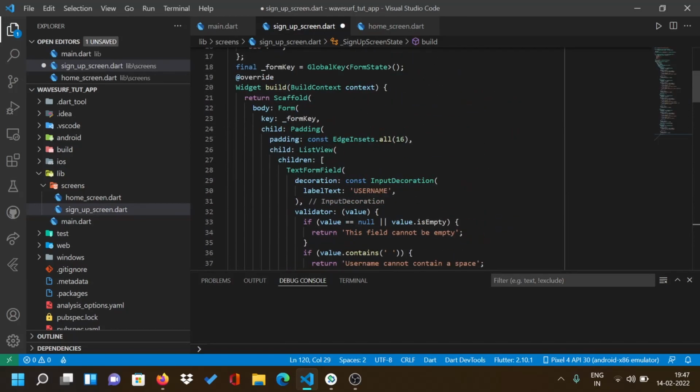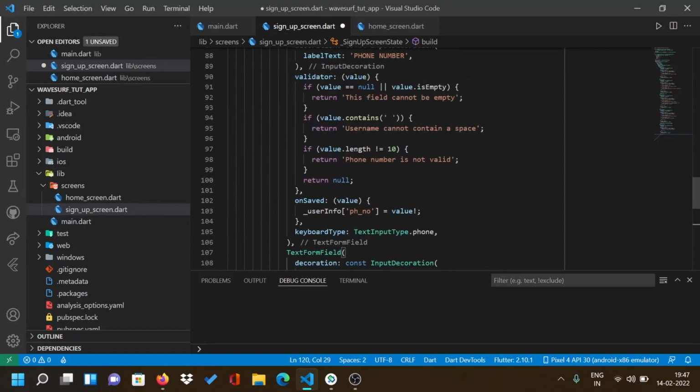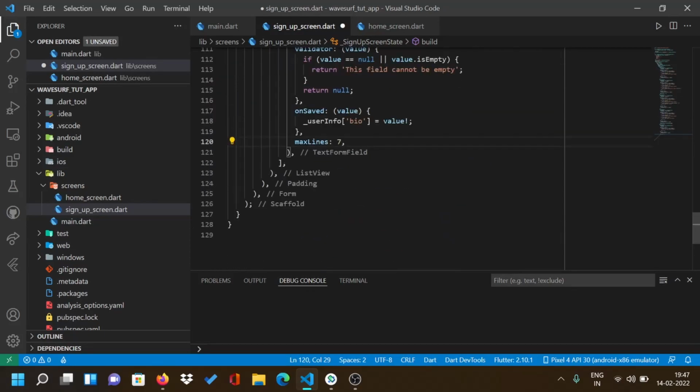So now that our text form fields are done, we can do one more thing and provide an elevated button, so that the user is able to submit the form.